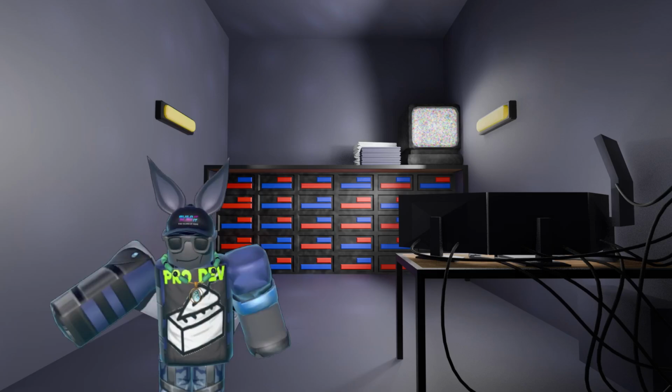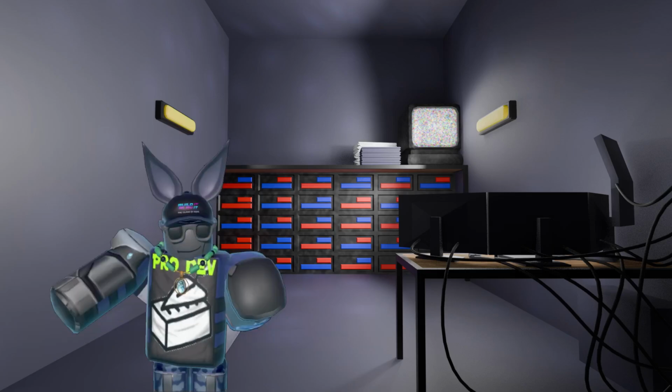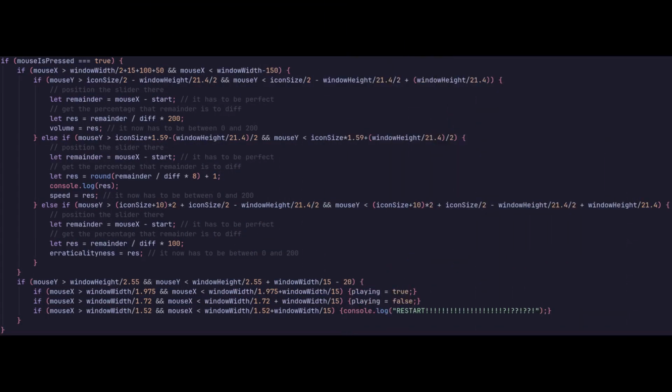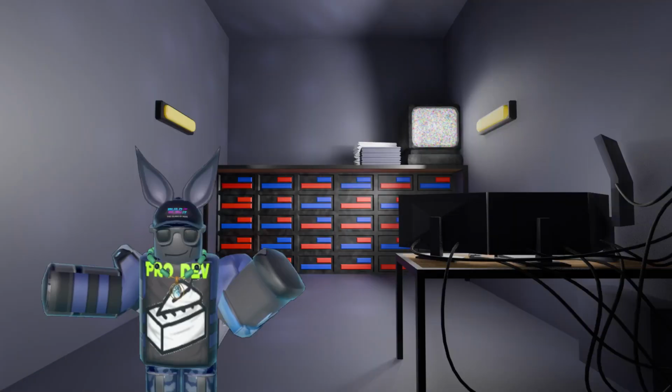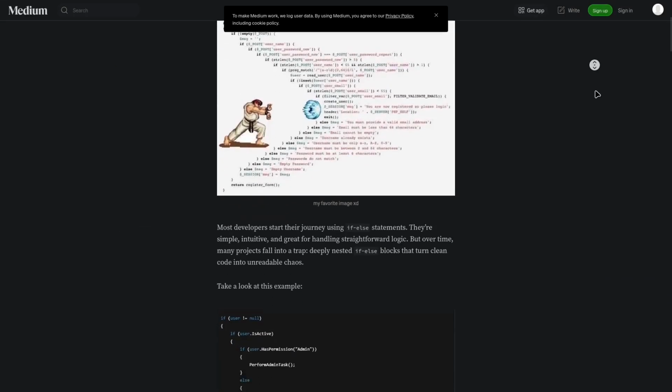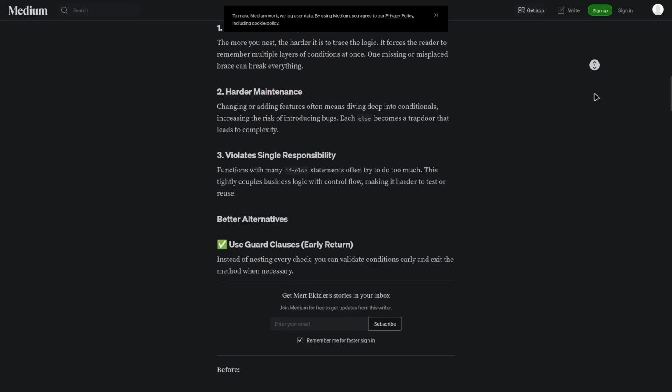Before I cover doing this, however, I would like to take a moment to discuss what I have actually learned since then and how the rewrite would benefit from this. The first thing I have learned since then is that nested if statements are bad. On the topic of why this is, there are likely more than a dozen different forum threads and Medium articles. However, what I have taken from them are 2 primary points.